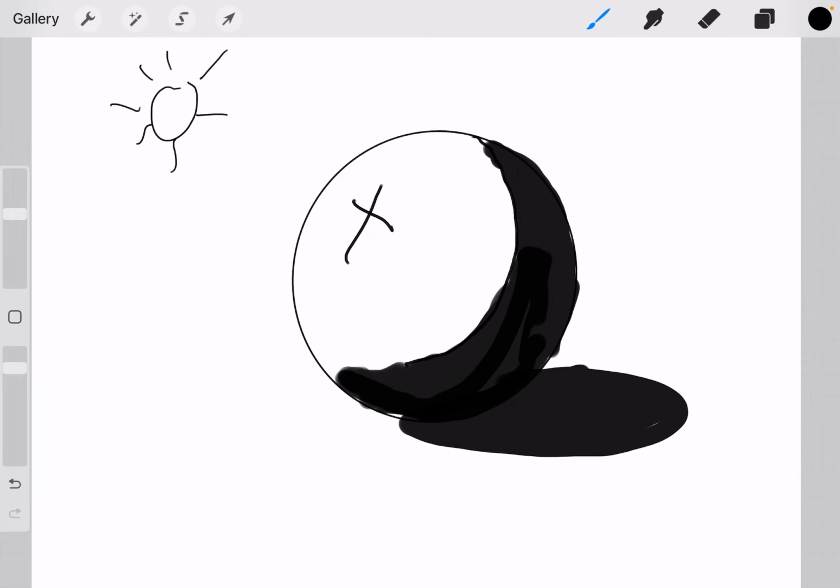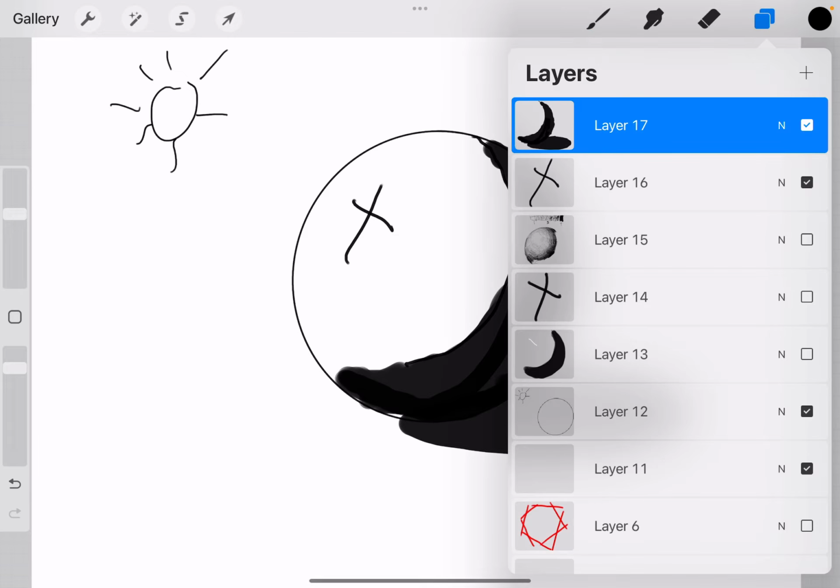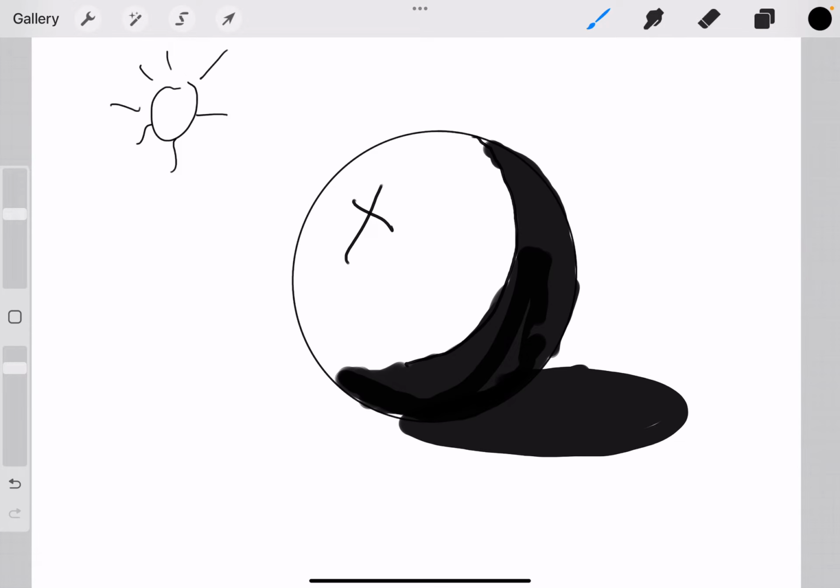Okay, so rendering, that's what we're talking about today. So we've decided our light source, which is important. We want one light source when we're rendering. We've created the division between light and shadow. Now, this is a quick video just to give a big overview of shading and rendering, but you can shade and render at a really refined level, and you can shade and render at a rougher level. But today, I just want to teach one big concept that if you can keep this in your head, will help you render and shade better than you can right now.